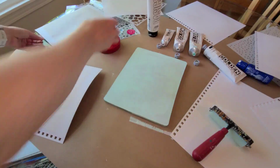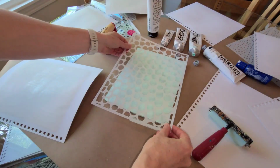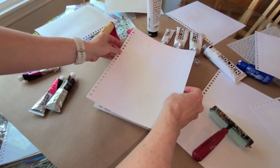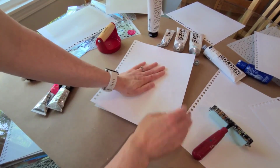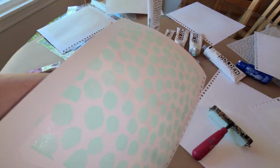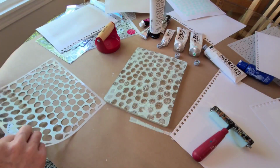And so then next up, I've decided to grab one of the larger dotted stencils, and then I'll layer that background. You can see I have 6 of them scattered out on the kitchen table there. And so I have the layered background, and I press pretty hard. I really do like the mixed media paper because it allows me to feel whether or not I've gotten the paper down in between the grooves of the stencil.